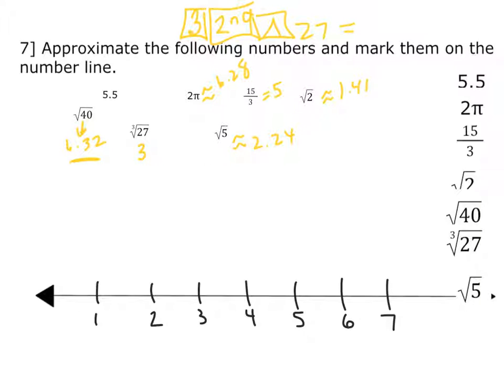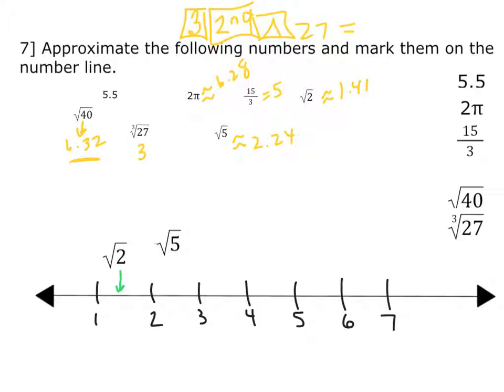So there I've numbered from 1 to 7 on my number line, and now I'm going to approximate these. So I've put them over to the side so I can just drag and drop them. So the square root of 2 would come first, which is about 1.41. So that would fall about just before the halfway point. The next value, the square root of 5, is 2.24. So we're going to move that one into position, 2.24, to be closer to 2 than it would to 3. And I'm going to drop a line right there.